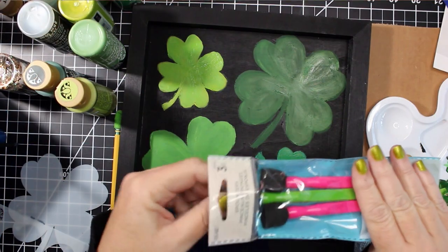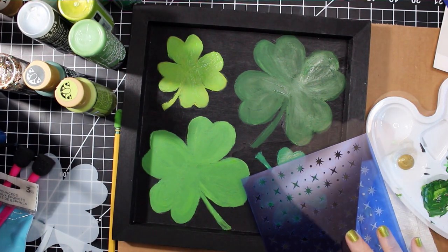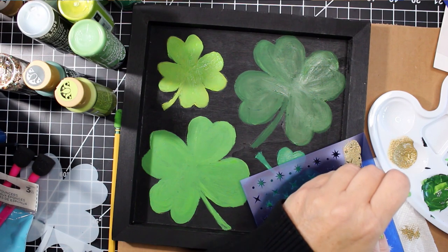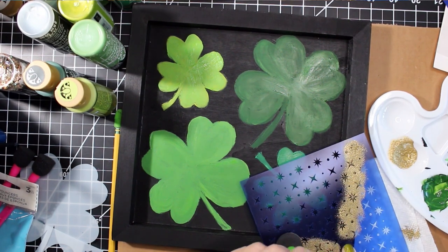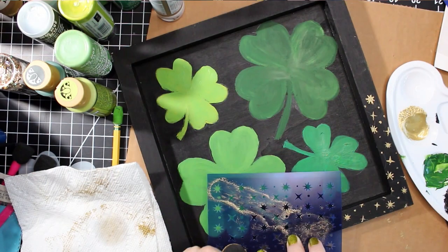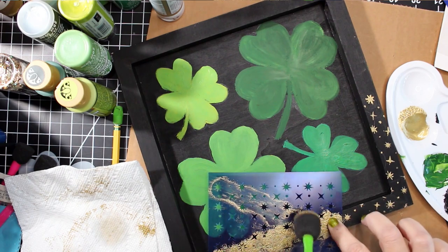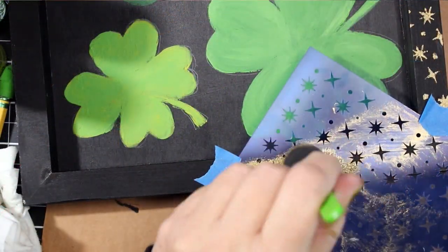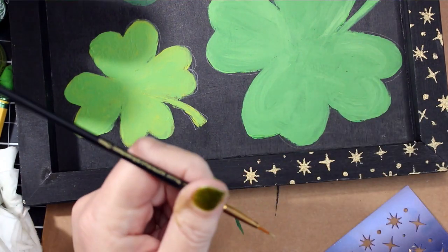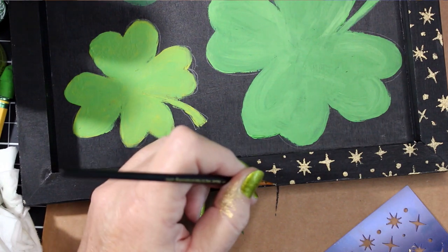While the shamrock paint was drying, I decided to use the second piece of the layering stencil, which has stars and dots all over it. I thought it would make a very pretty design for the edge of the tray. I used a pure gold acrylic paint on a foam dauber to apply it. I worked section by section using a heat gun to dry the paint as I went. Any time a little bit of the pattern didn't quite resolve from the stencil, I used a fine liner brush to add back in some of the detail.